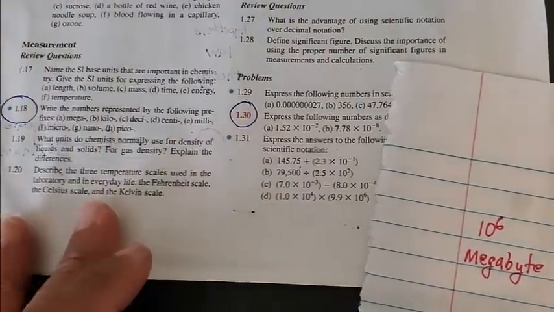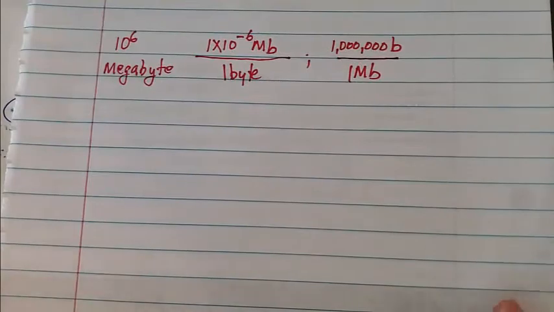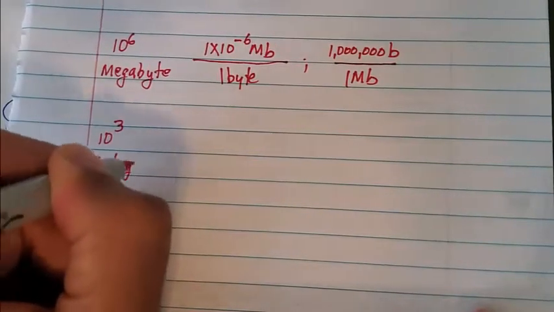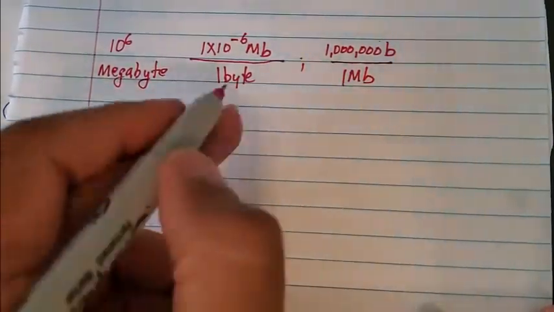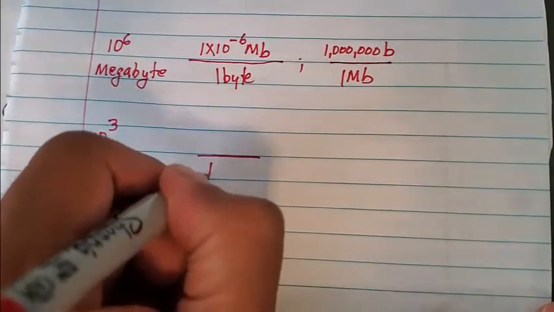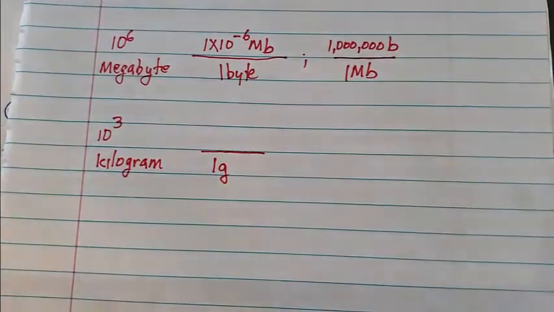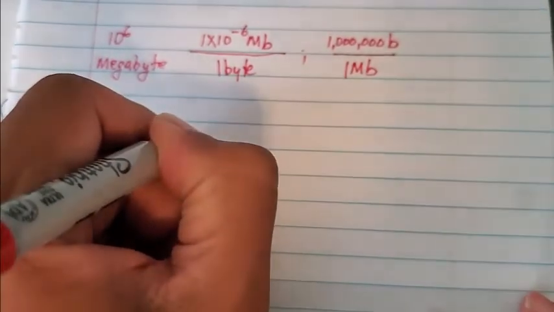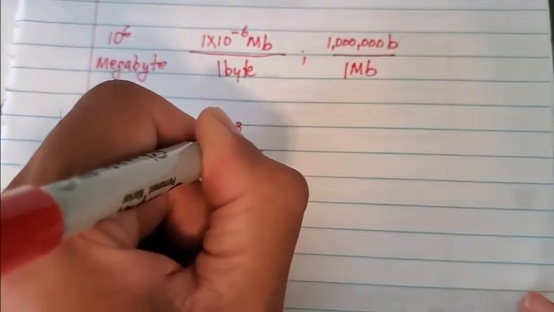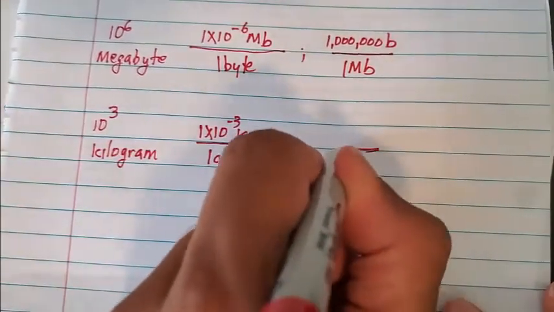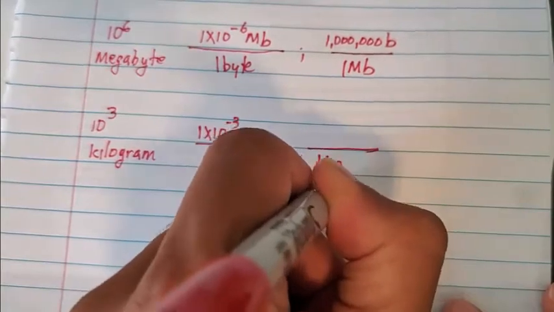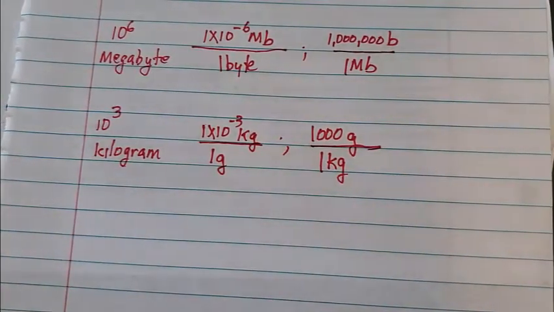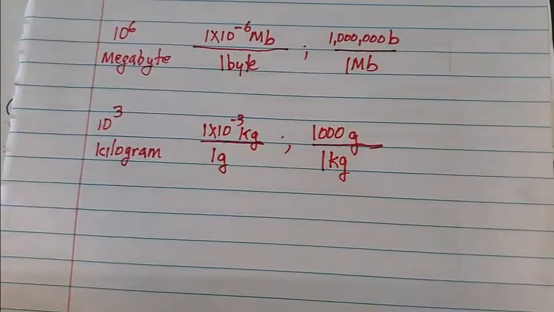How about kilo? Let's do grams as my unit here. Kilo is 10 to the 3, so that's going to be kilo, and we're going to use gram. So this is the conversion factor here. 1 gram, and I can flip it if I need to, because these are conversion factors, 1 gram is 1 times 10 to the minus 3 kilogram. Now, equivalently, I can do the same thing. These are one and the same. Recognize that 1 kilogram is 1,000 grams.